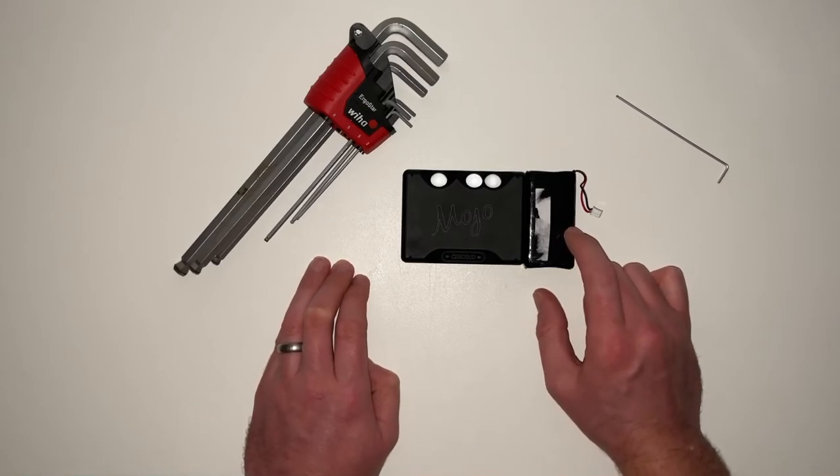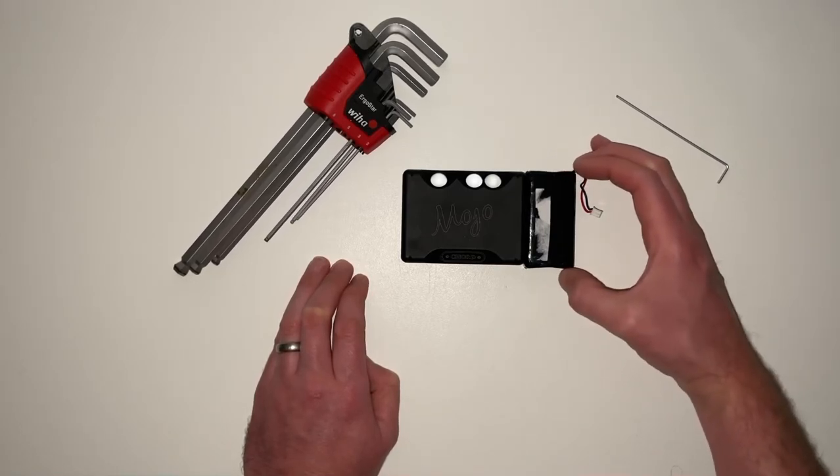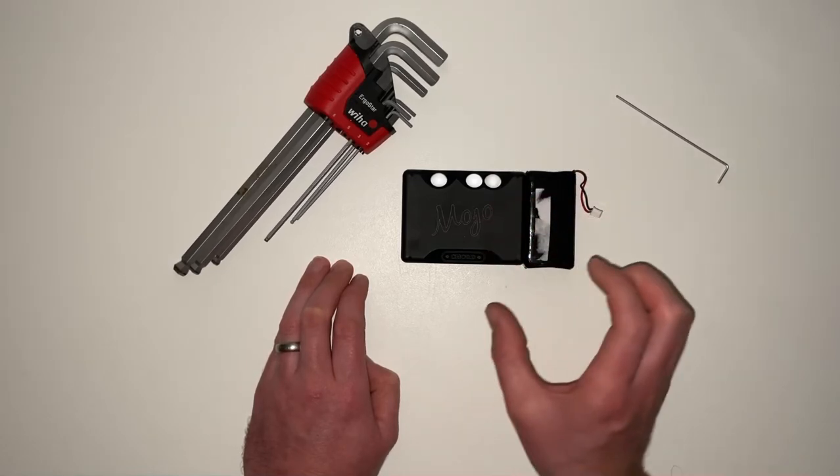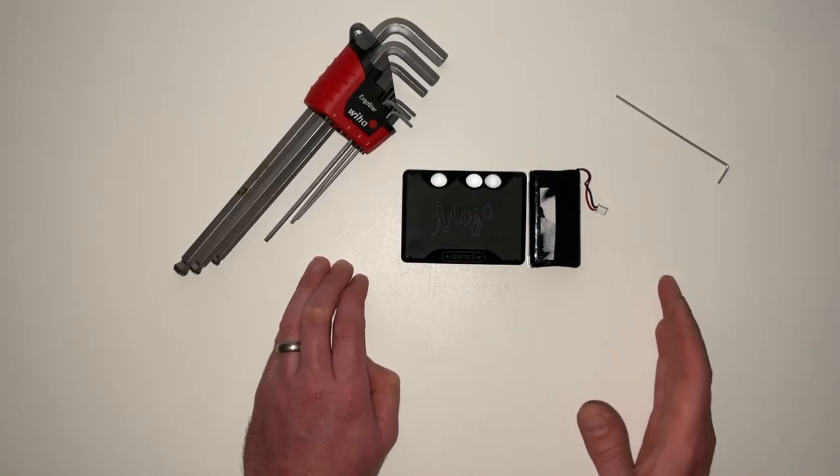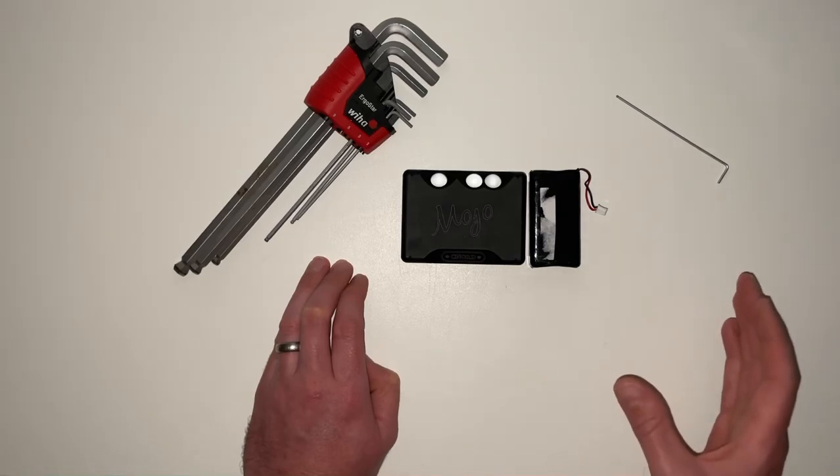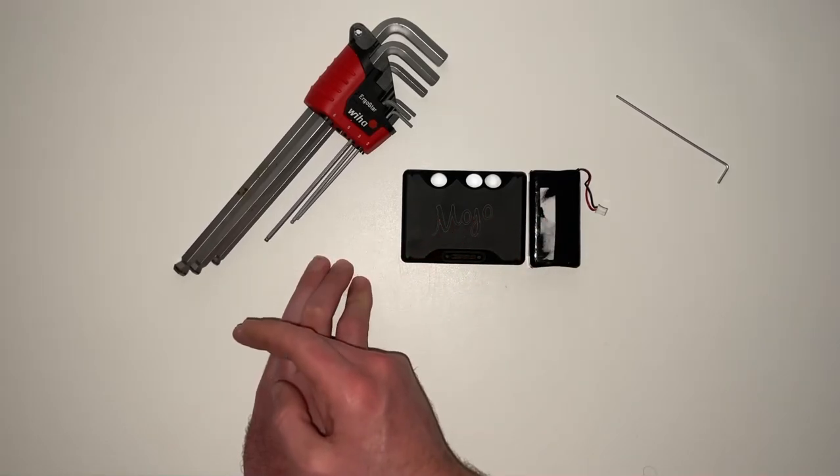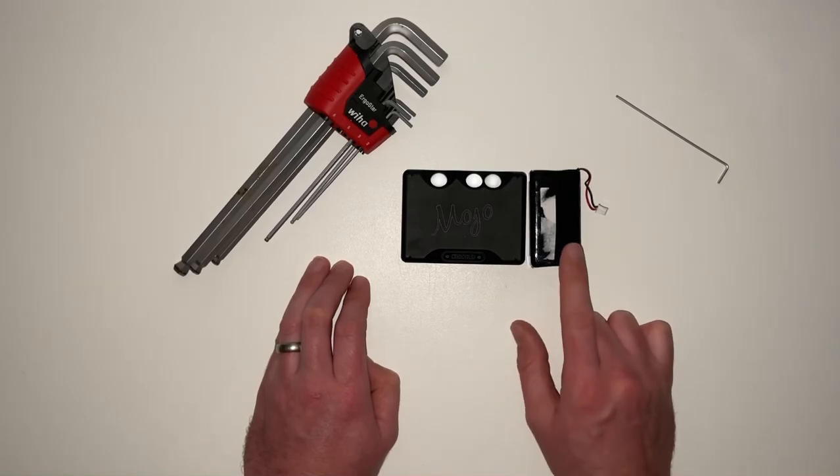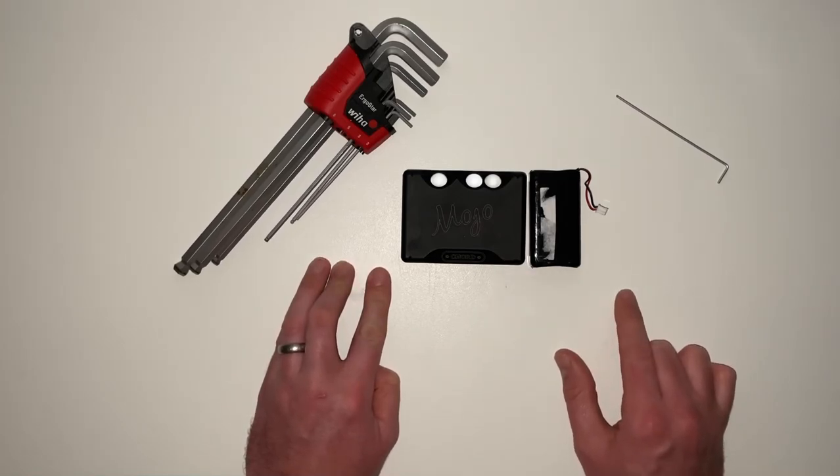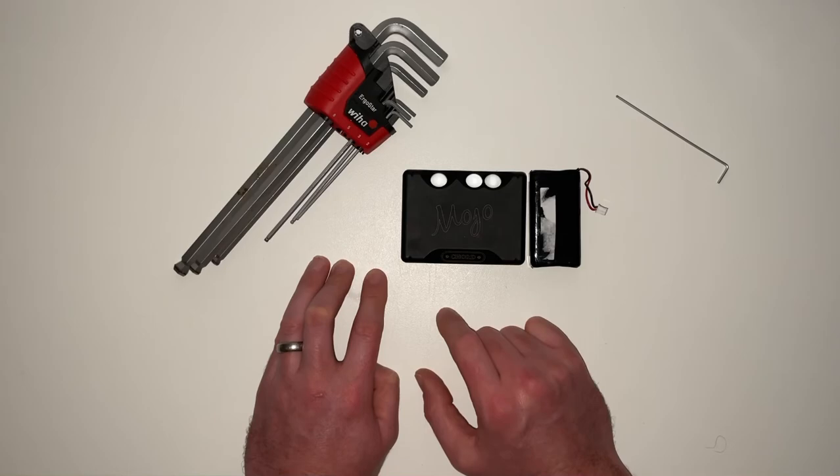There is another additional item called the Chord Poly, and the Poly is designed to slot onto this side of it. And within the Poly there's actually a recess for a micro SD card, possibly two micro SD cards, so it can hold a terabyte of music or so, which is quite a significant amount. And then it works as a streamer basically and streams the music directly into the Chord. Again, you don't control it from the Poly, you control it from your phone but using DLNA applications. You're using the phone as a control point simply for the Poly which transfers the music into the Chord Mojo and then out into the headphones. It does quite a few other things, it can be used as a Roon endpoint and things like that as well.